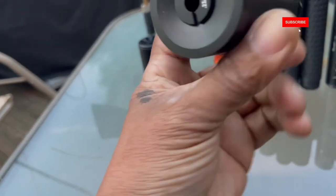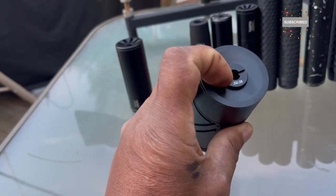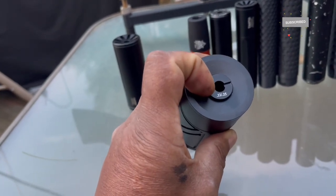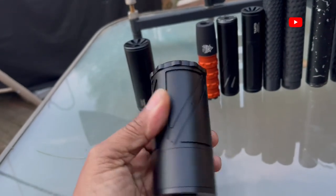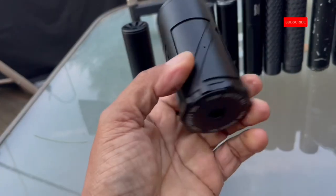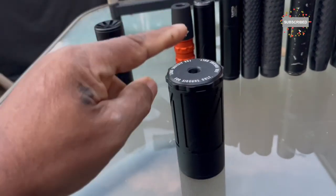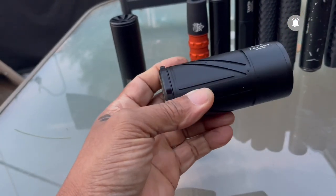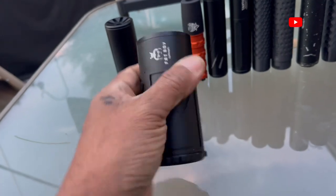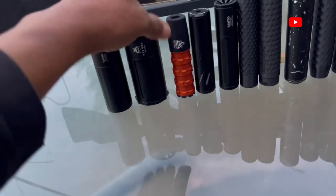The Fat Boy's inserts on the end of the can can be changed out from .177 and .22 all the way up to .30 caliber — that's what's nice about Donny FL products. The end caps come off and there's an extension you can add for a high-power gun with a lot of volume to help quiet the bark. The Fat Boy is four and a quarter inches, 6.95 ounces.